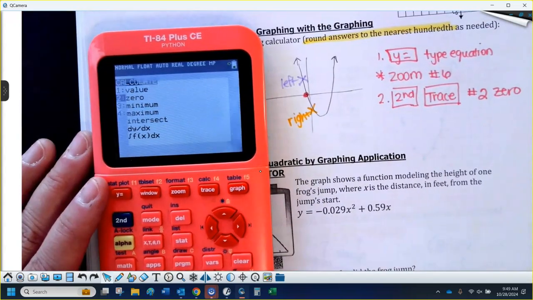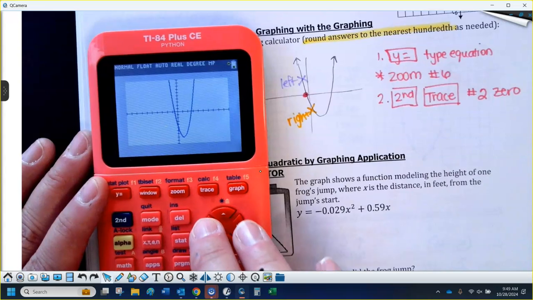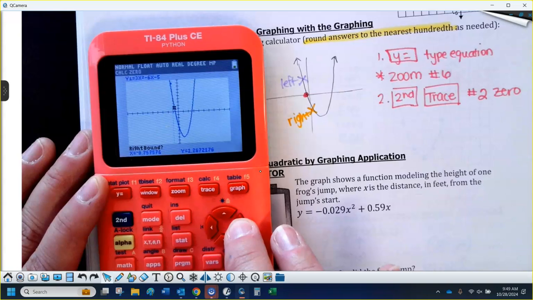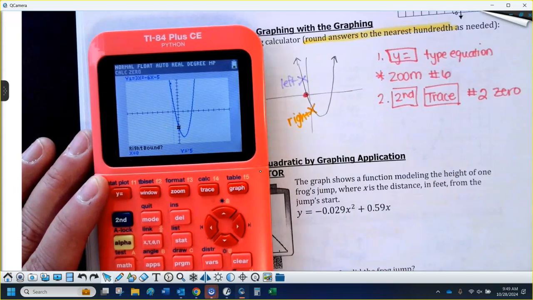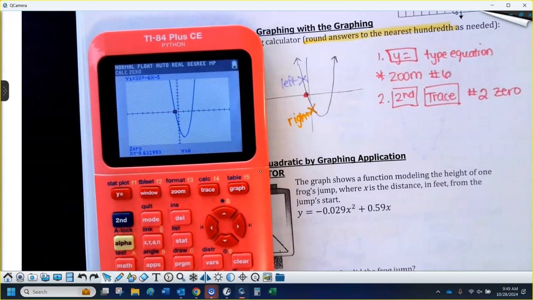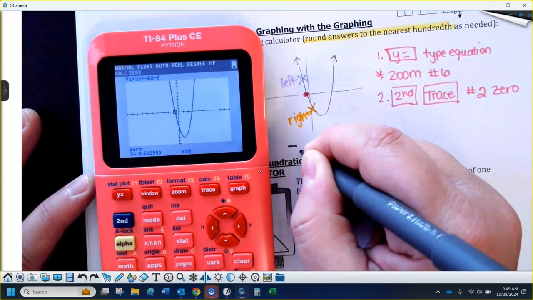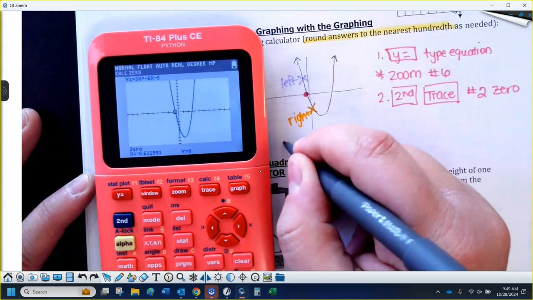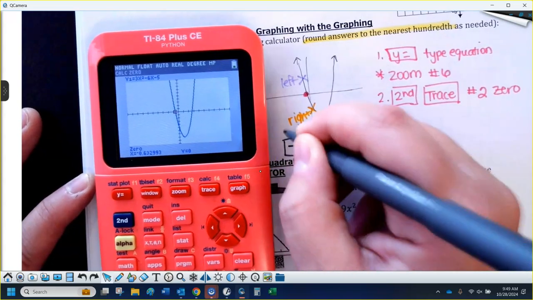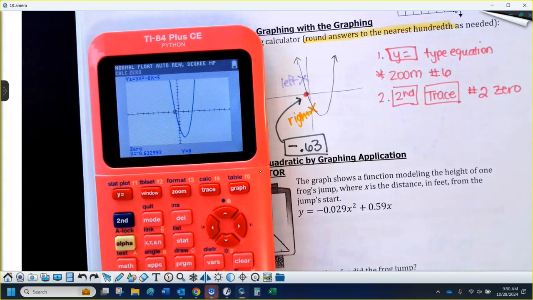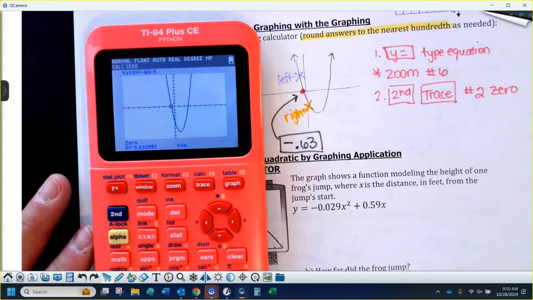All right, so my 0. I'm going to come somewhere on the left side, which would just be above the x-axis, somewhere on the right side, below the x-axis, and then it should go right to that point. Sorry, I knew that number was wrong. So it's about -0.63 if I round that to the nearest hundredth, 2 decimal places. 100 has 2 zeros, so nearest hundredth.